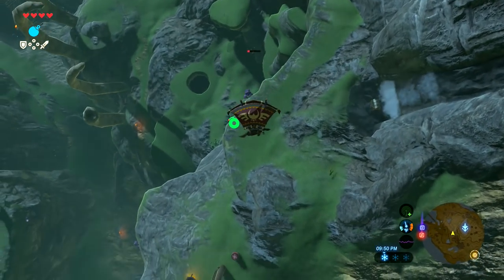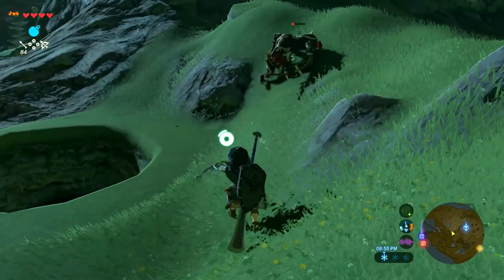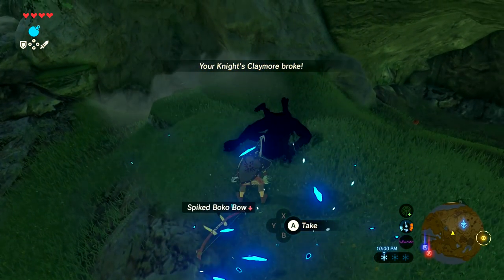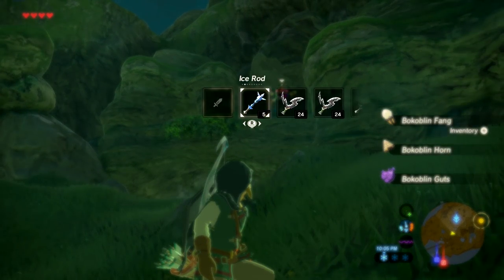That is so ridiculous. I need to follow him down, because he should have a bow and arrow, right? Why would he be posting up there if he doesn't? Yeah, I can see it. I mean, I don't want to use this too much. I want to use that. Oh, and there goes that. That's fine, he did have a, oh, where'd it go? I got it, it's a spiked Bokoblin bow. Not as good, but it's something.